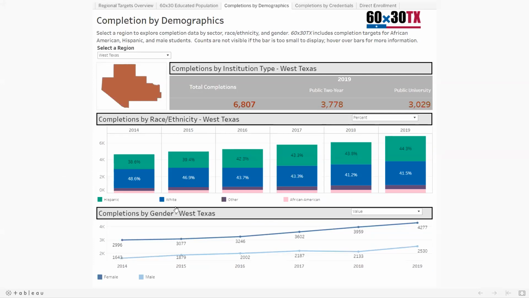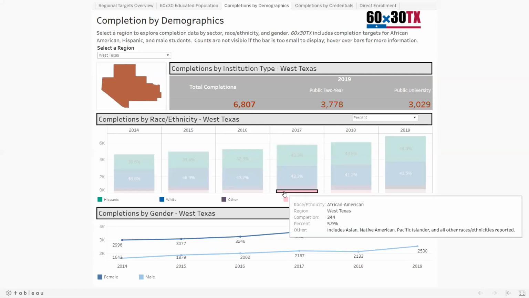So by example, let's say African American here. If we highlight on it, it's going to allow us to keep or exclude, and then it will show just information for African American completions in the West Texas region or in the region that you have chosen.